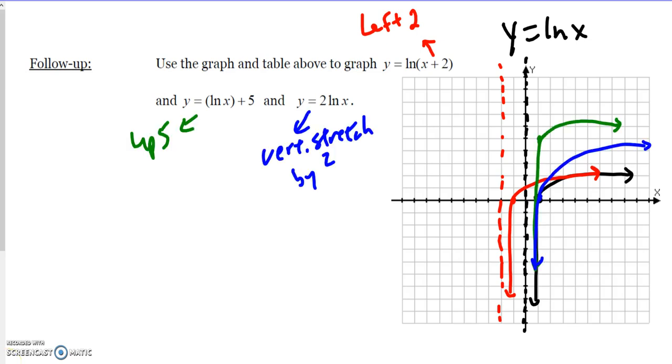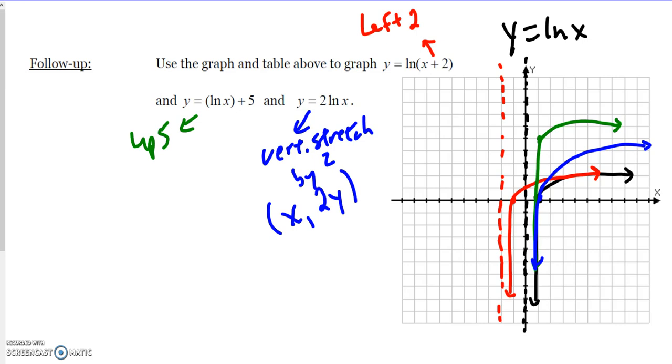All right, so the green one here, y equals ln of x plus 5. Again, it's outside, so it has the normal effect on your y, so everything moved up 5. The vertical asymptote stayed the same. And then here, if you recall, where we do 2 times ln of x, remember you're not changing your x's at all, but what you're doing is multiplying all your y's by 2, so you're doubling your y's. That's a vertical stretch. Still, your vertical asymptote remains at x equals 0.